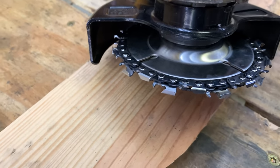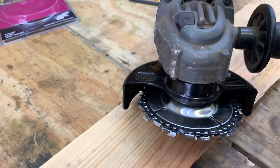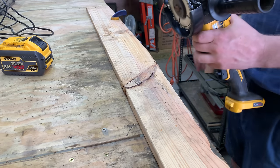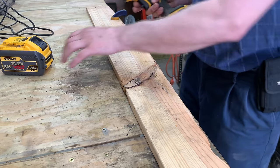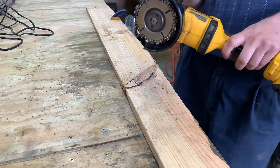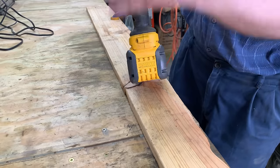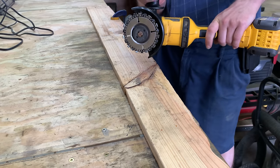Okay, everyone, I know I've said this already, but doesn't that just look wicked? I mean, it's basically a chainsaw blade mounted on a circular device that you can mount to an angle grinder. This just does not look safe. Well, let's see if we can not kill ourselves here. I've got a scrap piece of wood clamped to the workbench. We're gonna engage the power here and give it a spin. I think I'm gonna move that safety one notch so my hand isn't in any part of that. Well, let's see what happens here.